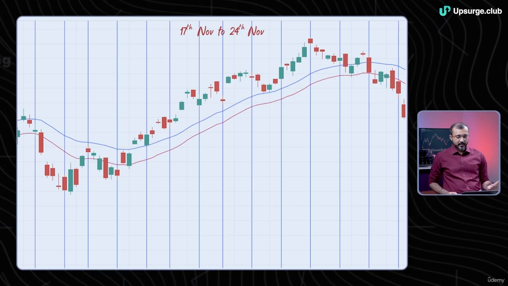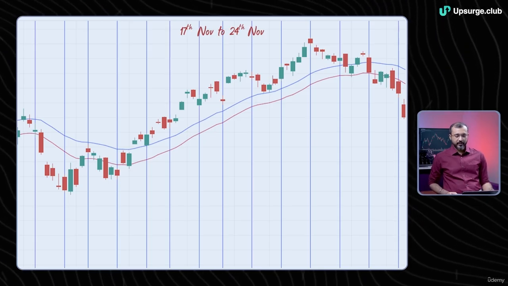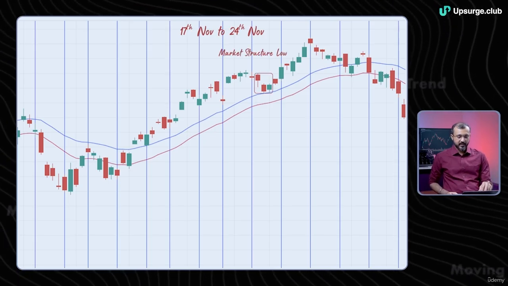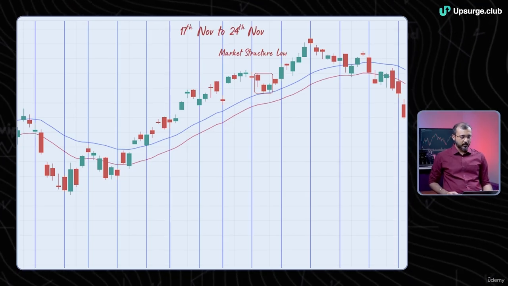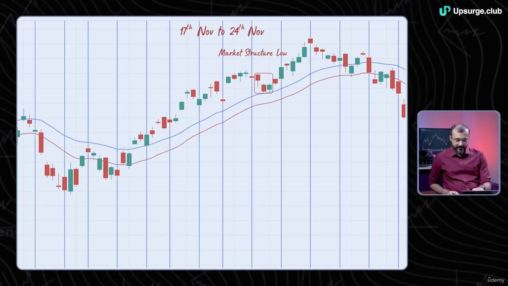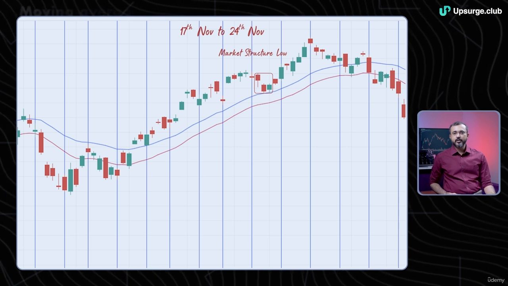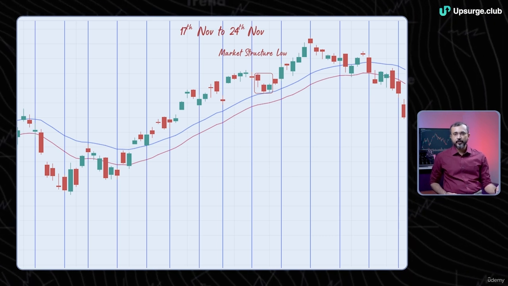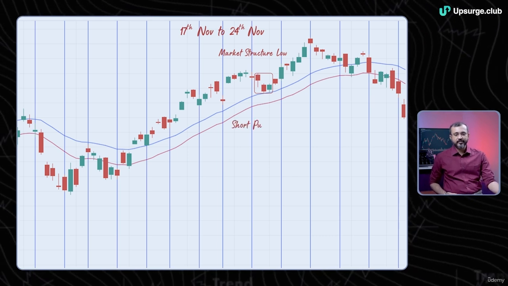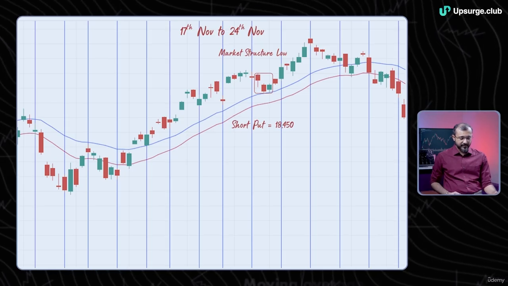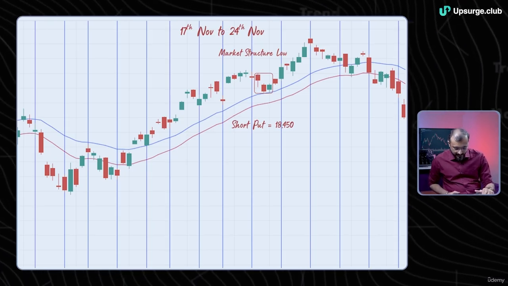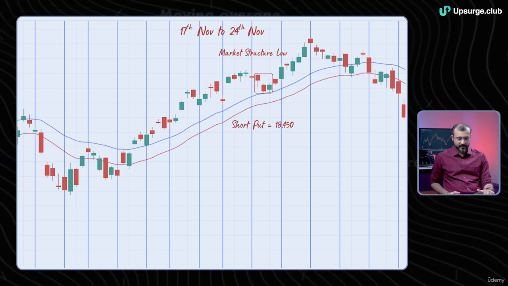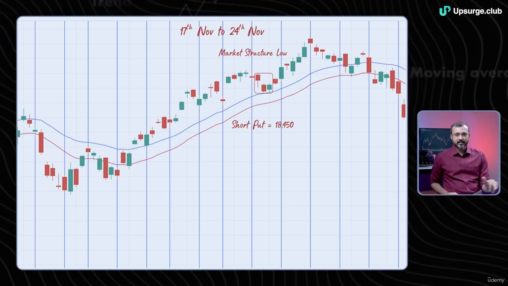The next trade was initiated in the same week. We have a market structure low, two bearish candles and a bullish candle on the moving average. So we trade 200 points in the money. Now in a trending move, if we see, it was trading at 18,250. So we select 200 points in the money, the 18,450 put, and we go short. We have seen a market structure high getting formed somewhere around 160 points. From there we go short and it has gone to zero.